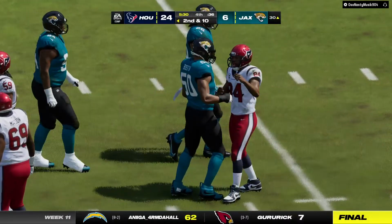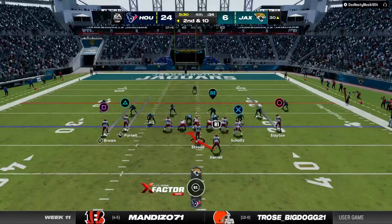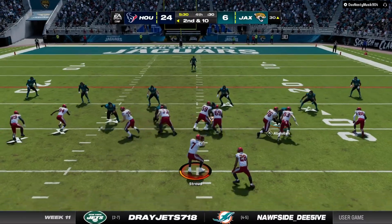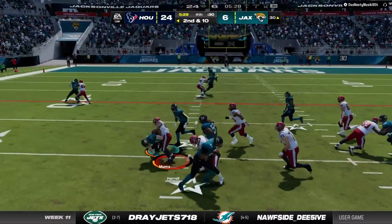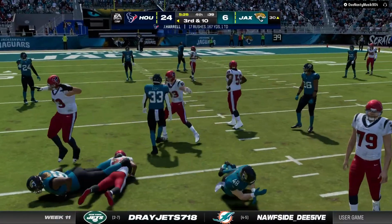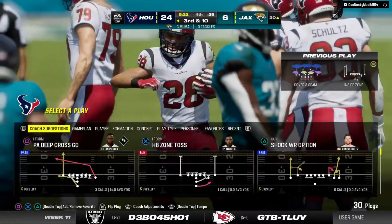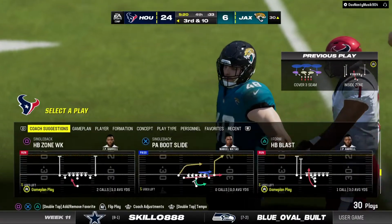It sort of looks like they still have some fight in them on this series because it seemed like things were headed for the red zone. But if this defense gets 2 more stops, they can keep them out of that area. And for one of the few times here today, this run's not going to go anywhere. Calling no gain on the run there, and now they'll be looking at a 3rd down.